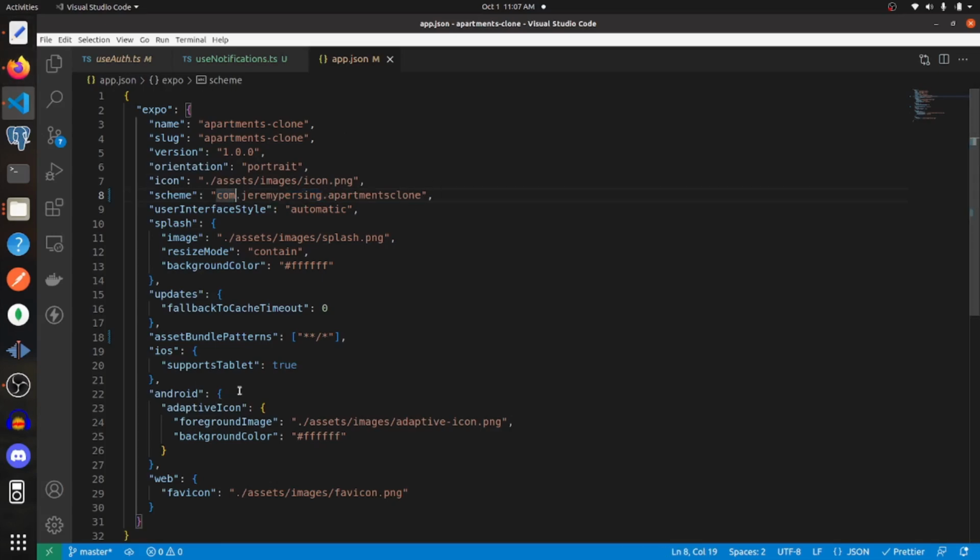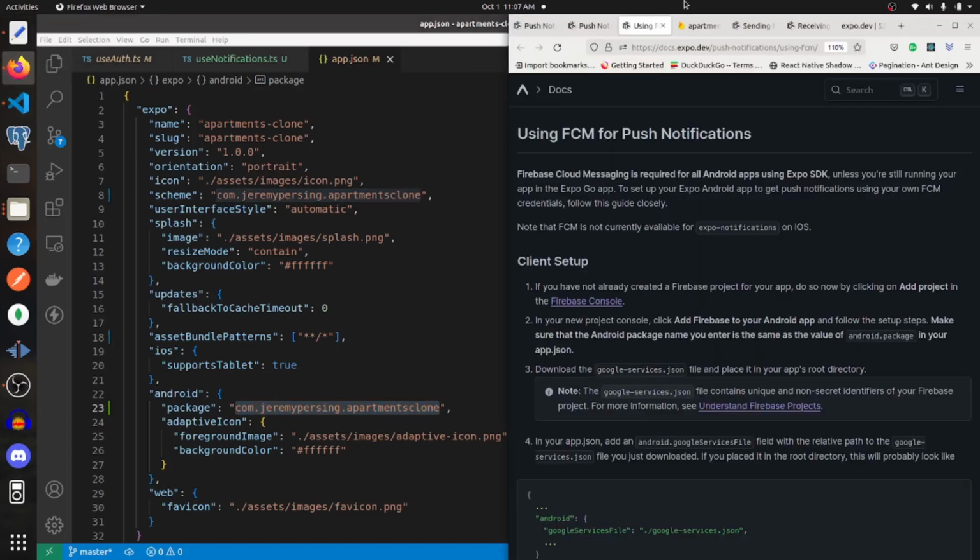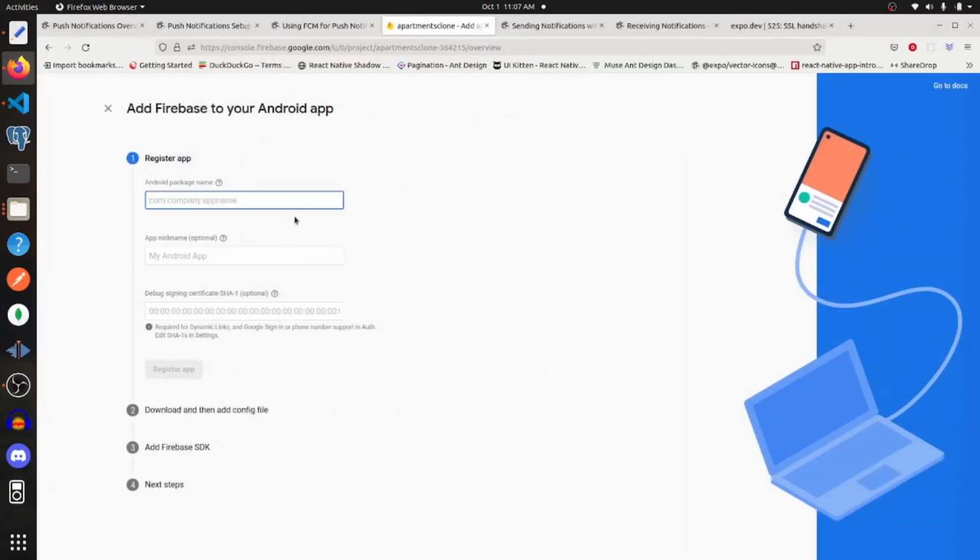And now under Android, I'm going to add a new field called package and just put in the same string as my scheme above. Now let's copy this and go back to our setup within Firebase and add it here. Our app nickname is Apartments Clone.